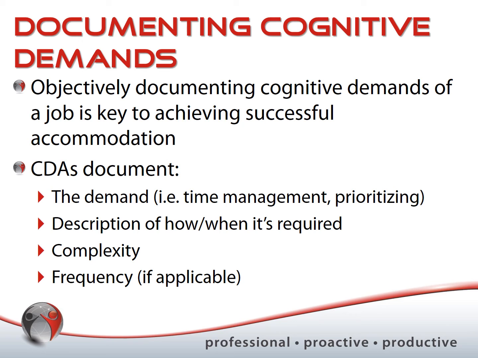This is where your cognitive demands assessment needs to become as objective as possible. So how does it occur? When does a police officer need to be able to read facial expressions, right? How critical is it? How complex is it to their role? Is it critical? Is it absolutely necessary? What are the consequences if they can't do it, or if they miss a facial expression, right? What then happens? This is the kind of information that you want to document, because the complexity or the potential repercussions of missing it are also an element, right?